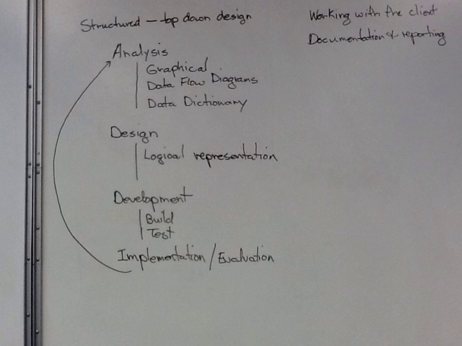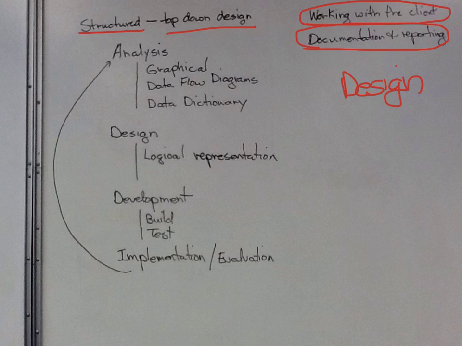Last thing we're going to talk about, basically, how do we approach designing and developing a database. Structured top-down design, working with the client, documenting and reporting ends up all being part of this. So here's the idea. We do analysis. You figure out what the client needs. What are you trying to accomplish? You can do that graphically, have data flow diagrams, and we can define the dictionary. That's part of the documentation.